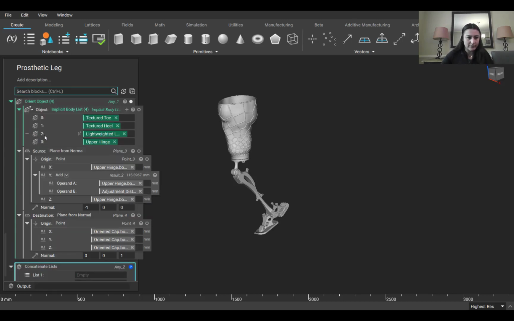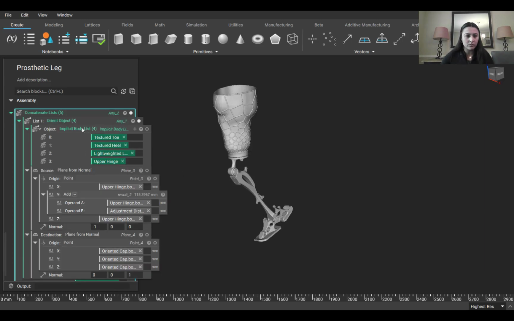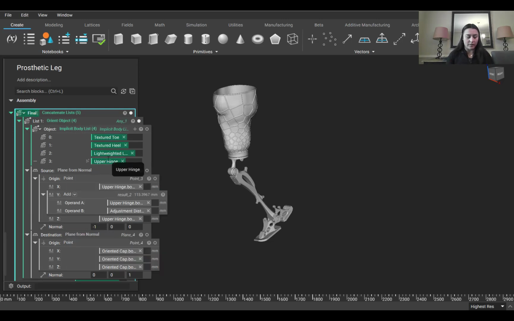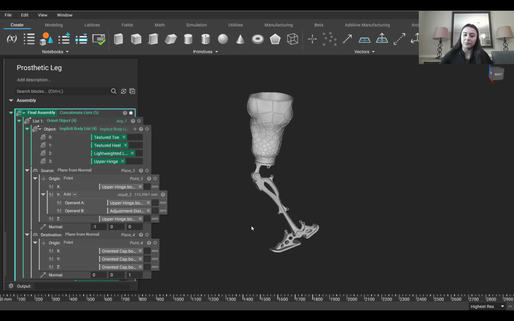So I'll concatenate list, pull in our oriented objects, and for list 2, I will pull in final union socket and hit enter. And I'll make this a variable and call that final assembly. So if I isolate using I on the keyboard, I have one final assembly of this custom fit prosthetic leg.